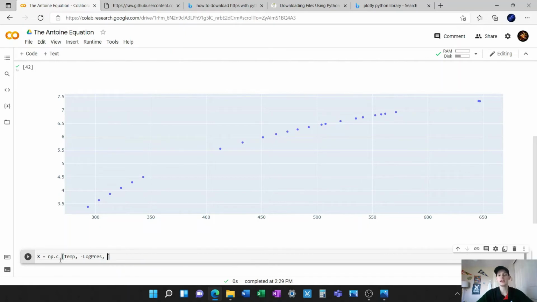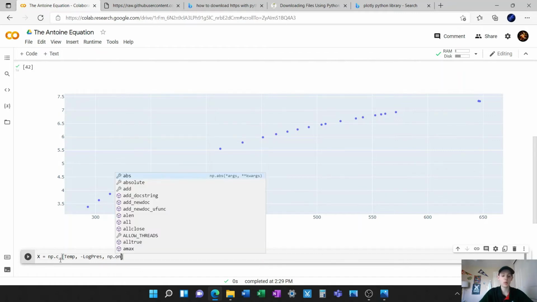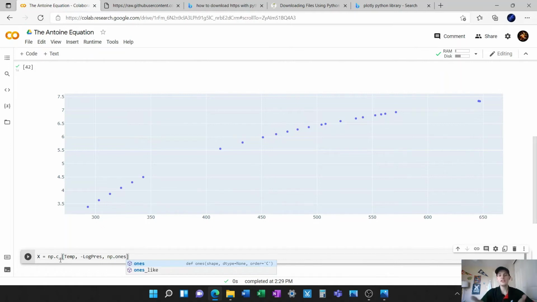The next thing we need is our column of ones. So to do that, there's another function in NumPy we can use, and that's np.ones. The issue with this, though, is that we actually need this column of ones to be the same length, the same number of rows all the way down, as our temperature values and the negative log base 10 of our pressure values.